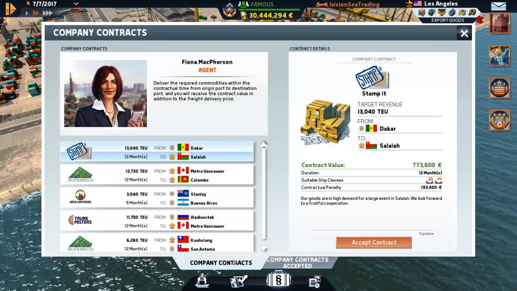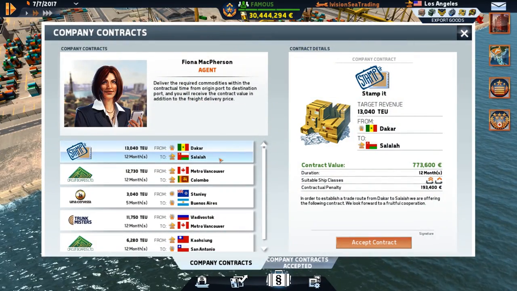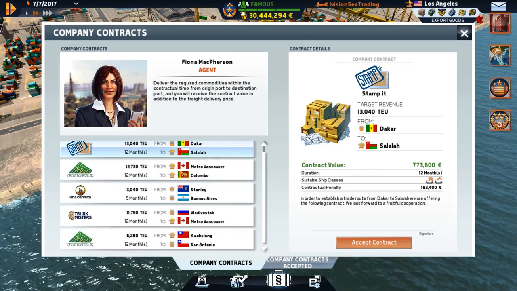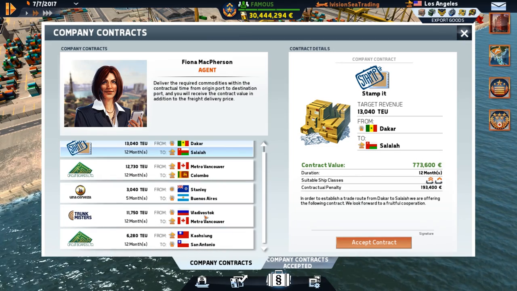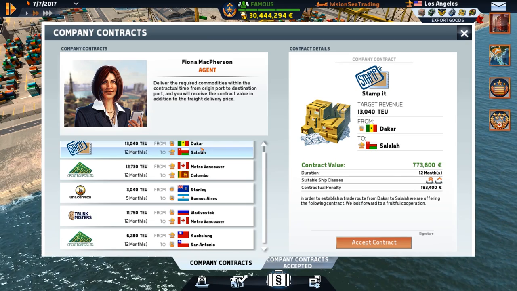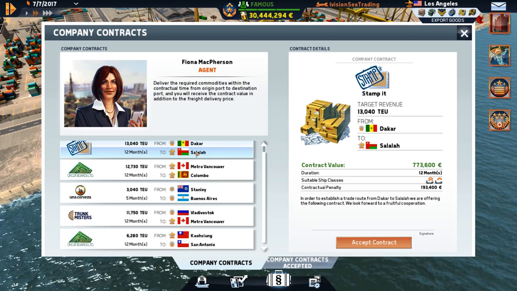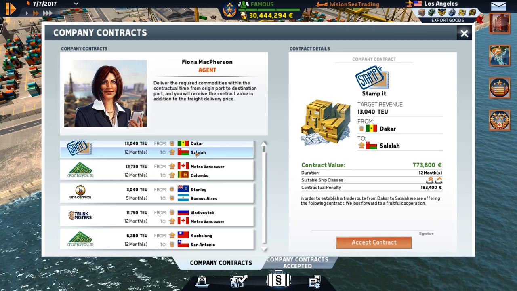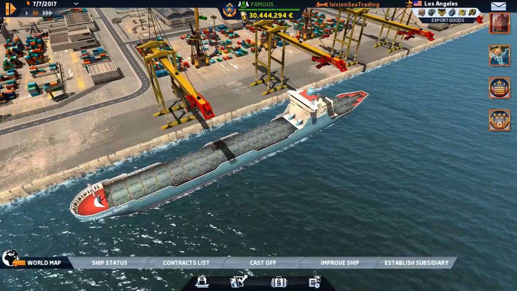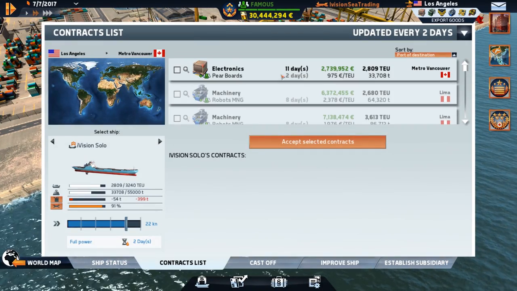So let's check out other company contracts that we could possibly do here. Not really sure where any of these really are. That one's a really long one. Dakar to Salawa isn't too bad. I mean, we could basically go around the southern panhandle of Africa. But, Stanley to Buenos, we'll leave them all for now. Let's see what we have for contracts here.